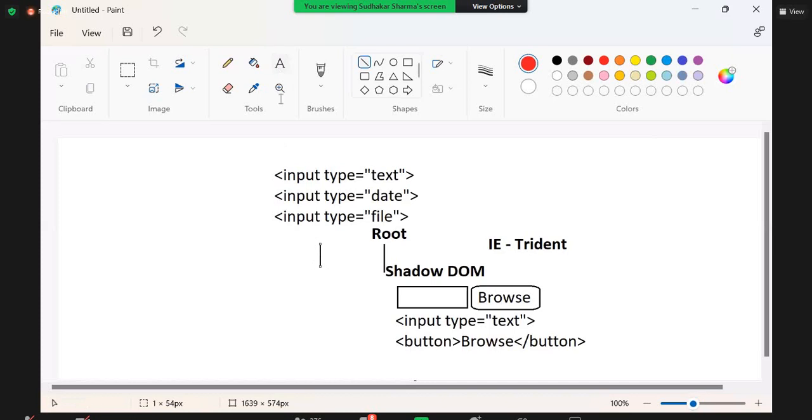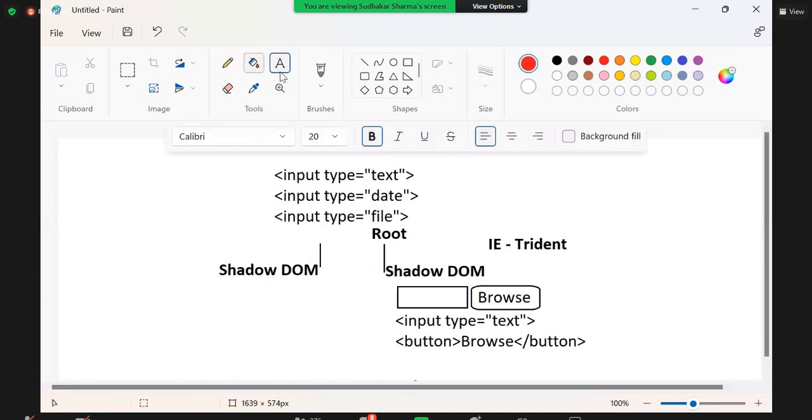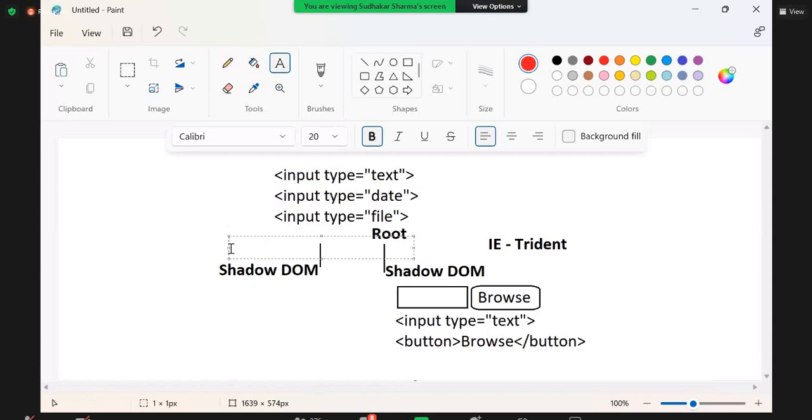The same shadow DOM is presented by another engine. Suppose this is the engine called Chakra. Edge has an engine called Chakra, and Chromium, these are the engines.